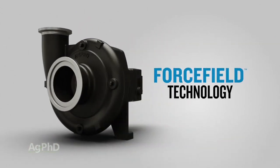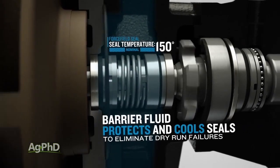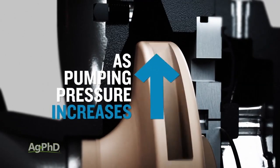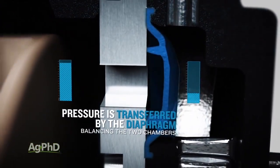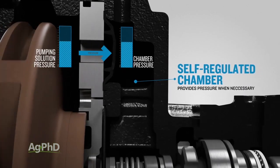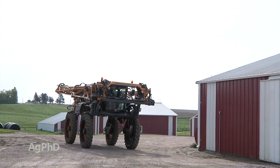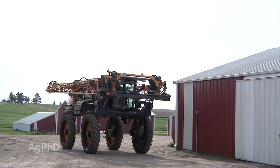Many farmers are investing in the new Pentair Hypro Force Field pumps. This technology offers a centrifugal pump that utilizes a barrier fluid to keep the mechanical seal lubricated and cool to prevent failure. The seal chamber is self-regulating and actively maintains the proper pressure without need for inspection, maintenance, or input from the operator. This means more time being productive in the field and a better chance that you'll kill your weeds. It also allows the pump to run dry, letting you apply the full tank without mechanical seal failure so you get a full clean out at the end of the day.